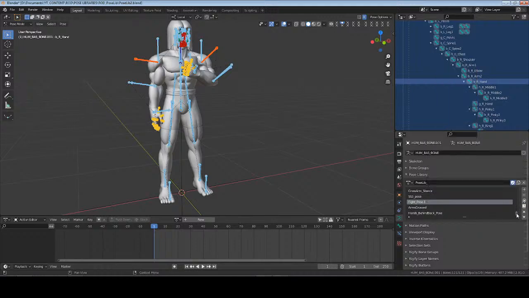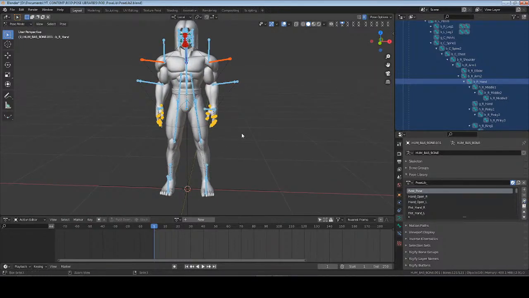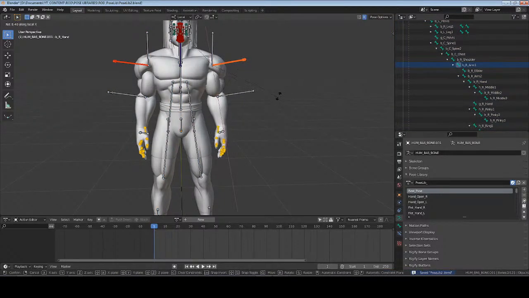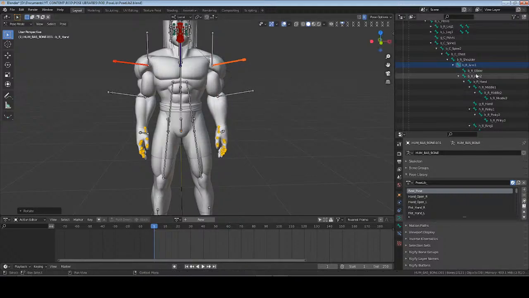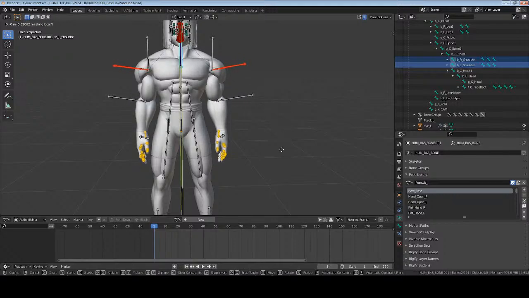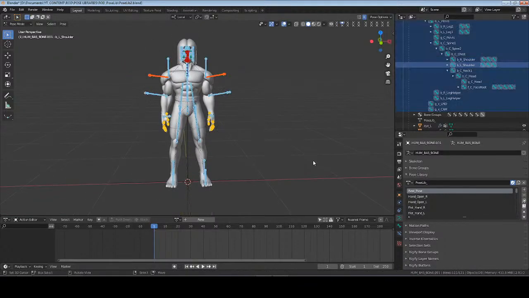Like for instance, I want to change my rest pose. I've been wanting to do it for a second. So for my rest pose, I hate the way that hand is, that bicep is too far in there. And I want the shoulders down. This is what I want for my default rest pose. I want the shoulders down some more. So boom. All right. So now I'm gonna select everything, and I'm gonna literally go in and replace existing.